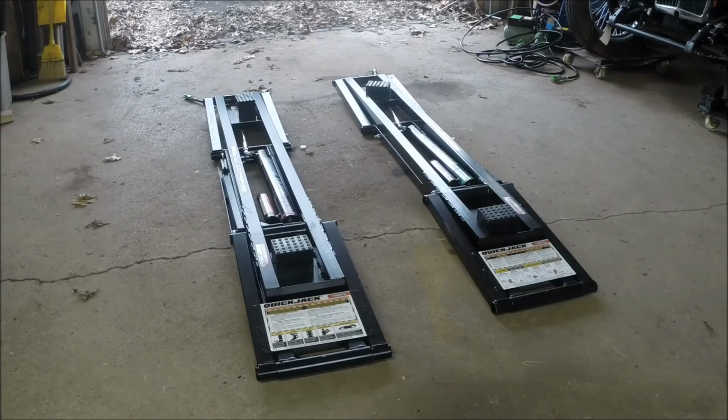The other thing that might be a good idea is if you can come up with a way to cover your hydraulic hoses, a couple of two-by-sixes or something with a groove in between them, so that you can leave the hoses connected. You can push the jacks to the center so they're underneath the vehicle and leave the hoses connected. But you don't want to run over the hoses or the fittings. So if you can make some sort of something to cover the hose so that when you run over it, you don't crush the hose, that's going to save a lot of aggravation, because hooking and unhooking the hoses is just a pain in the butt. So we'll have a look at that, but that's something you might want to consider.